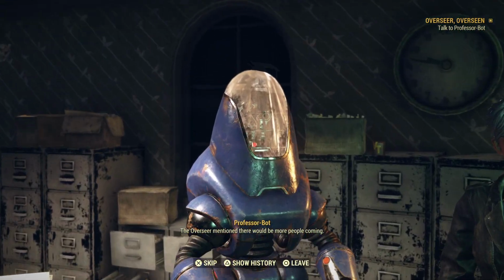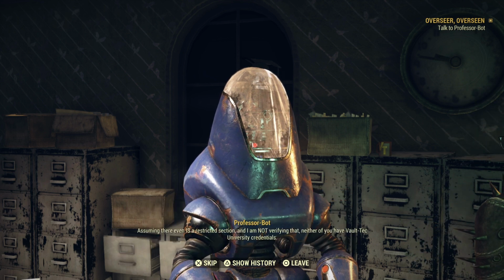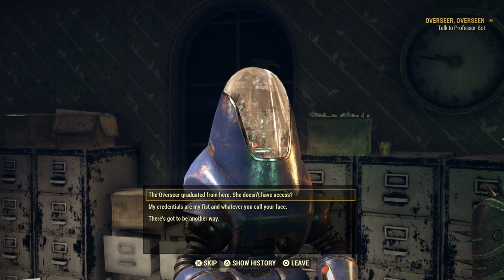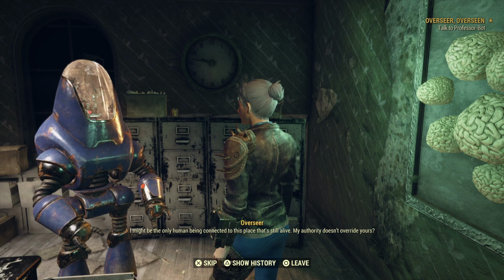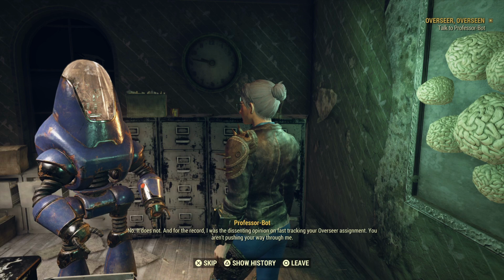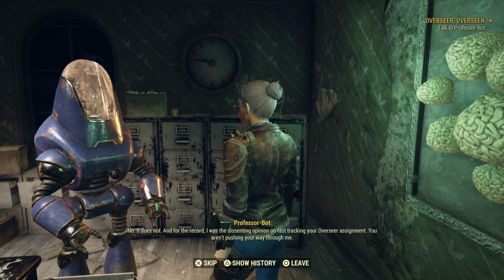Glad you're here. Maybe the two of us together can talk some sense into this machine. All right. The overseer mentioned there would be more people coming. That's just me. Assuming there even is a restricted section, and I am not verifying that, neither of you have Bolton University credentials. Yeah, how can that be? We have the overseer. Faculty and staff determine who goes where in this university, not former students. I might be the only human being connected to this place that's still alive. My authority doesn't override yours? No, it does not. And for the record, I was the dissenting opinion on fast-tracking your overseer assignment. You are not pushing your way through me.